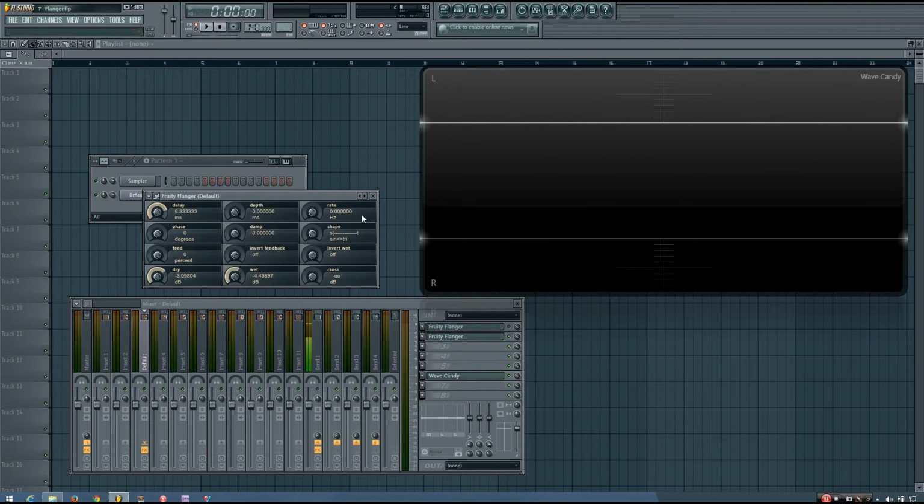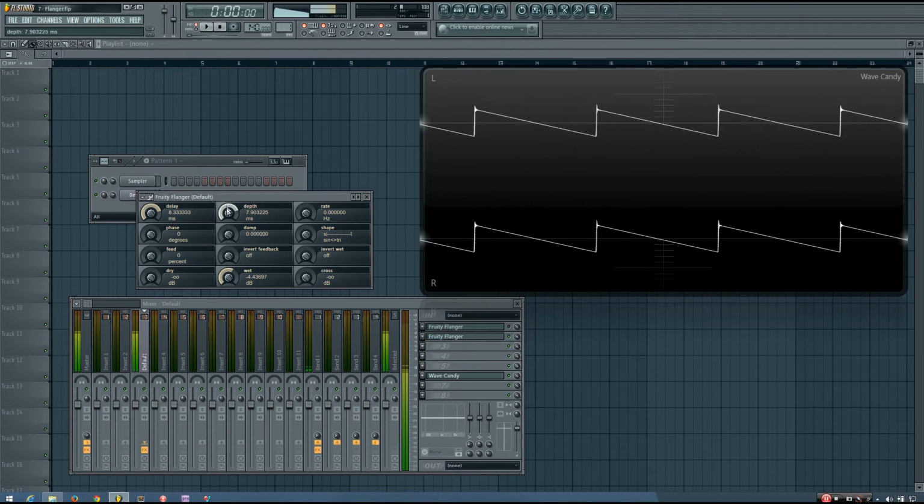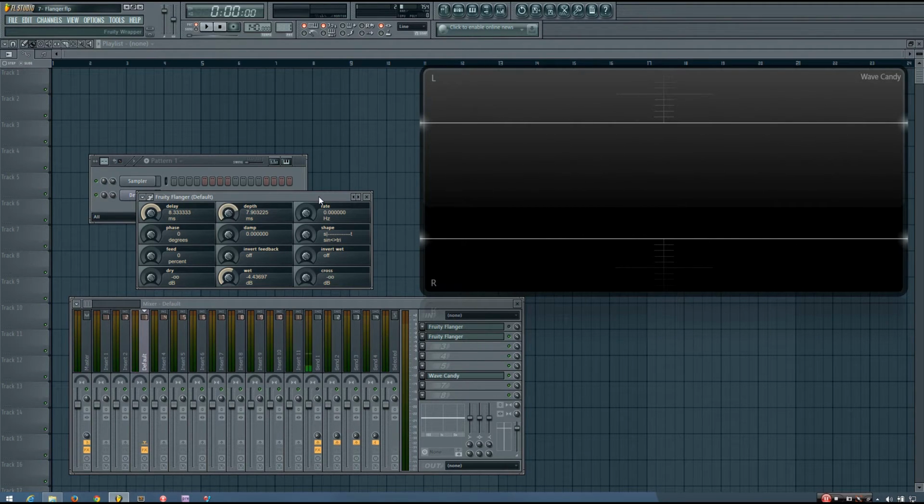And now, as I look at a few of the other parameters, I'm going to turn off the dry signal. So this is just the delayed signal right now. And what the depth parameter allows me to do is it will delay the signal even more. And now the LFO I mentioned earlier fluctuates the delay time between the originally set delay and that delay time plus the depth time. So right now it will fluctuate between a delay of 8.3 milliseconds and approximately 16 milliseconds.